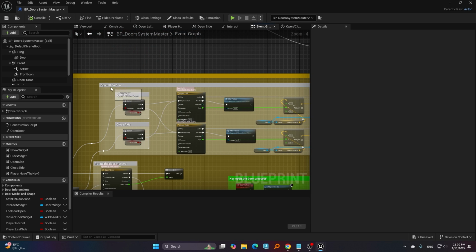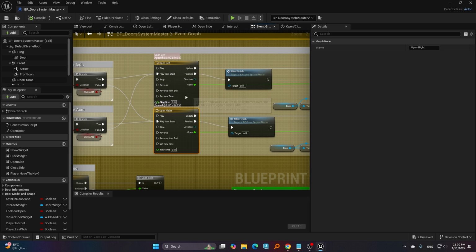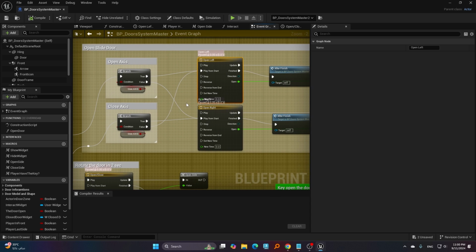So again, let's dive into the sliding door. This is the sliding door. Also, this is the timeline. If you need to make it faster, you can play with these two. As you can see, one is set for the open axis and the other one is for the close axis.